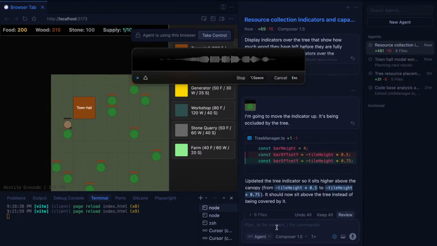As the worker collects wood, I should see this indicator slowly increment. It seems like it sits there until it gets the full 5 wood, and then the bar fully fills up.